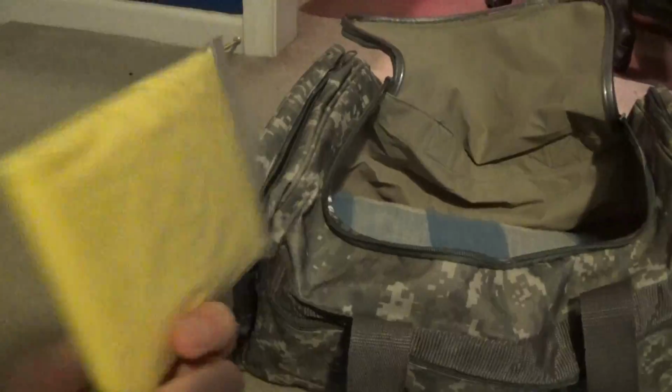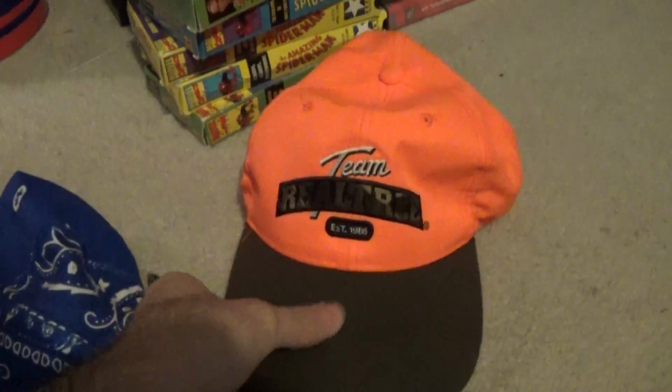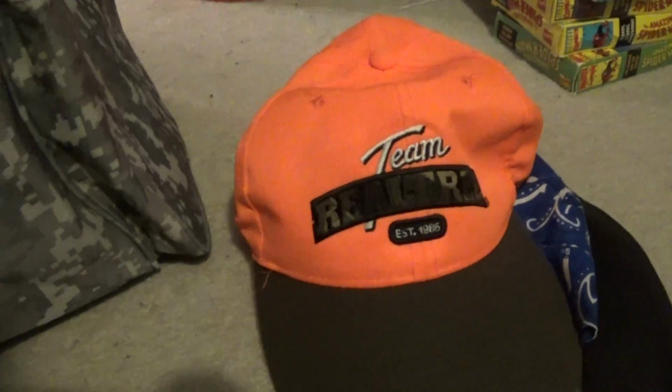Oh my gosh. A small emergency poncho. Handy dandy. Never know. This is just a wire. Let's see. This is a little hat. I got this hat also. It might be good to have an orange, bright hat. If you're talking about a survival situation, then sometimes you want people to see you, sometimes you don't. So there's that. Here's a belt. It's all wrapped up good and tight.